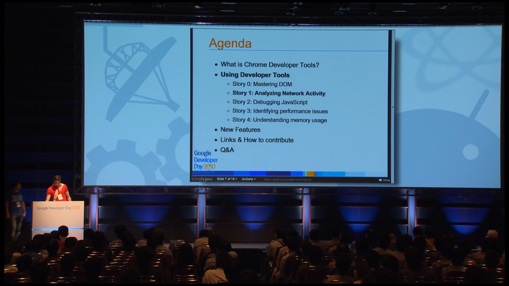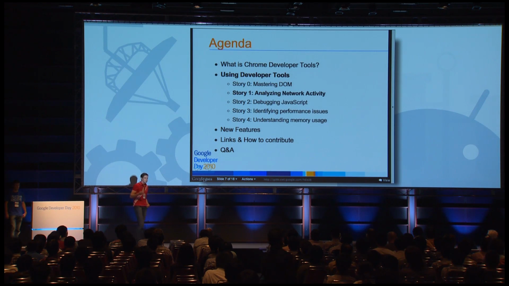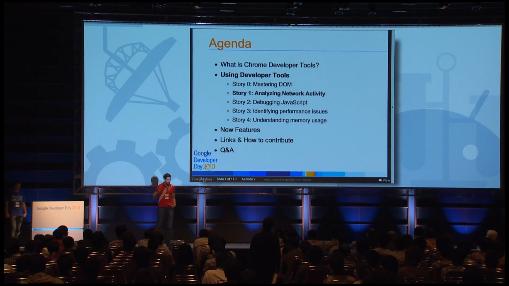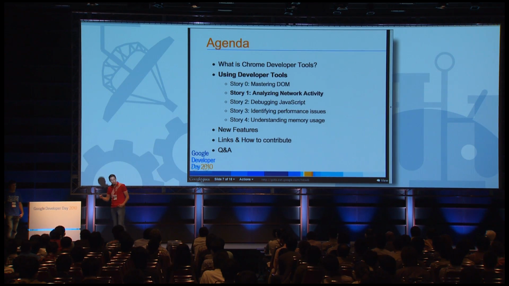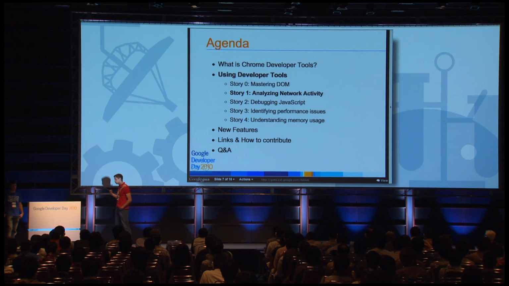The next demo is about analyzing network activity. Why it's important for you: you need your application to start instantly. Otherwise, while it's loading, people will switch to another application and completely forget about yours. This is bad for you, right? So you need to know if your application loads slowly, why it loads slowly. And we can show it to you.